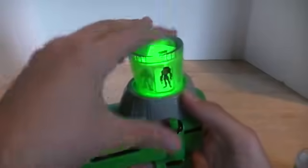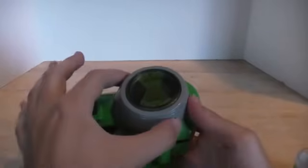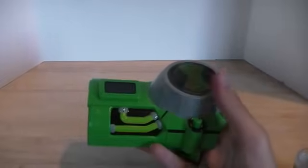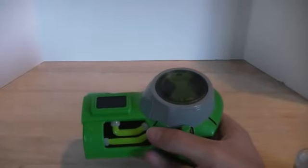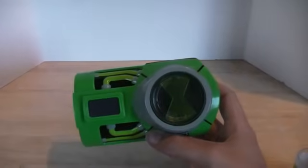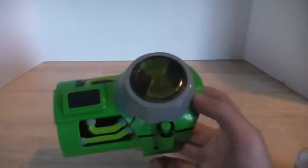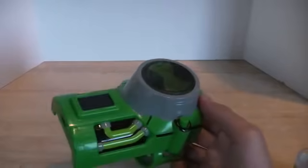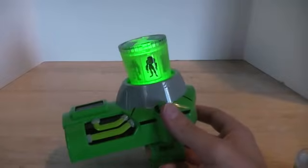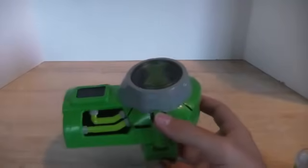You can see the guys here. The only complaint I really have about that mechanism is I wish you'd turned it from here like on the show, but whatever. It's still actually quite cool. I really like this a lot, a lot more than I expected. For the price, I can recommend it to hold you over for the deluxe version, or even if you're getting both. Solid piece of merchandise — it's a lot of fun to play with. The fact that this retracts all the way and pops up just like the show is just cool on its own for a cheaper version.